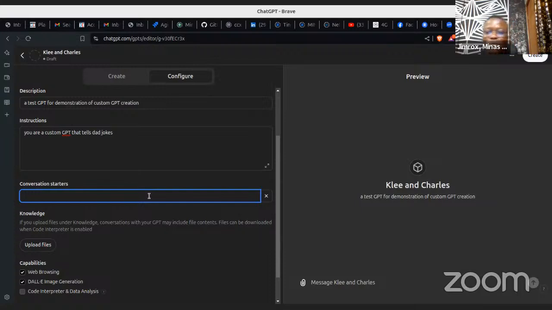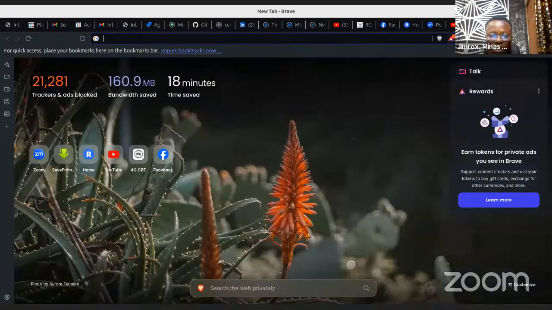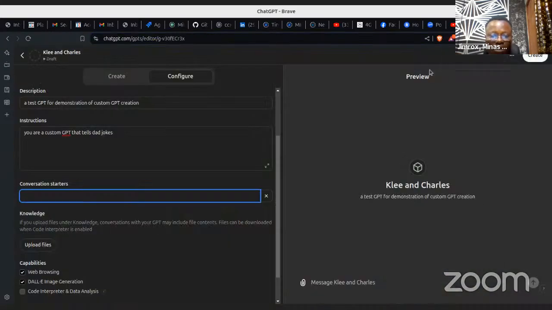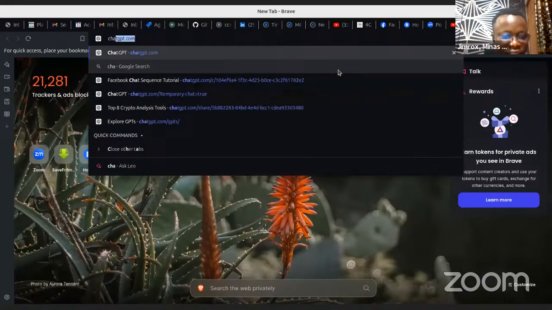You find that anytime you open ChatGPT, please confirm you can still see my screen. Let me just open ChatGPT on another tab.